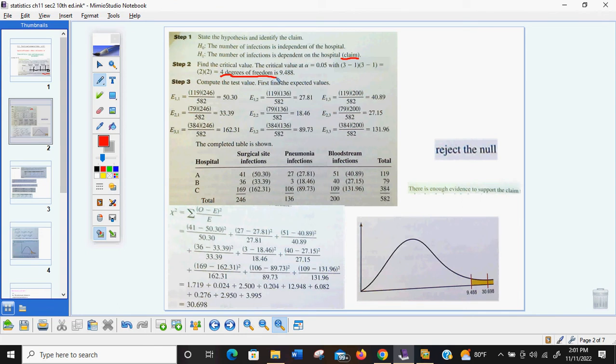You look at your chi-squared table and you go down 4 degrees of freedom. Alpha is 0.05, and you find your critical value is 9.488. So we went 0.05 across the top, and 4 down on the left side, the degrees of freedom, and you get 9.488. This is a right-tailed test, so you put your critical value there. Now, before we do step 3, this one's the tough one. Before you do your test value, you have to get your expected values. So let me show you how that works on the previous slide.